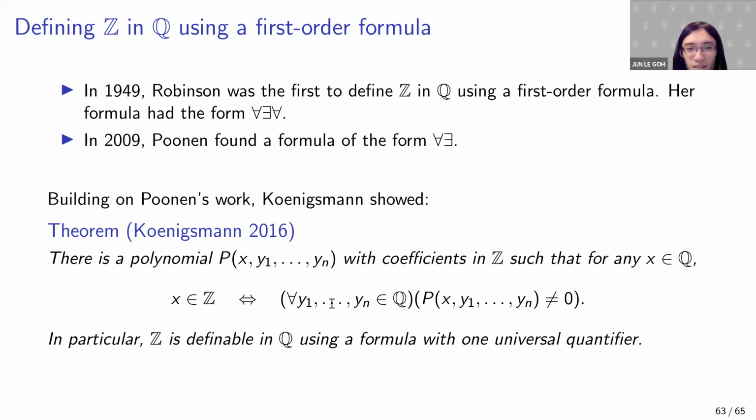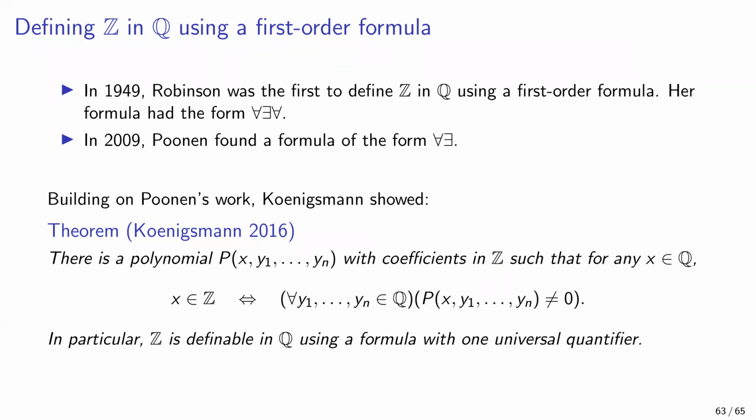Again, I think the proofs of all of these results involve things in number theory that are very much not elementary, so I don't know how they go. This is the state of the art: we know how to give a definition using one block of universal quantifiers, but we don't know if there is an existential formula that defines it. And I also don't know what the experts think, whether there should be such a definition. I'm not really sure.